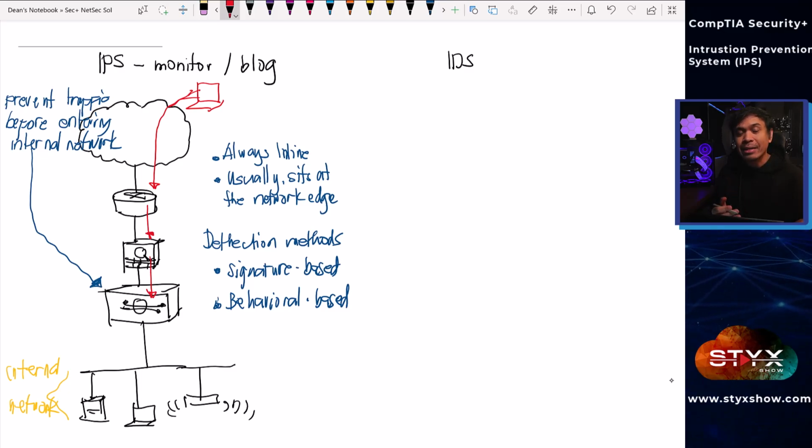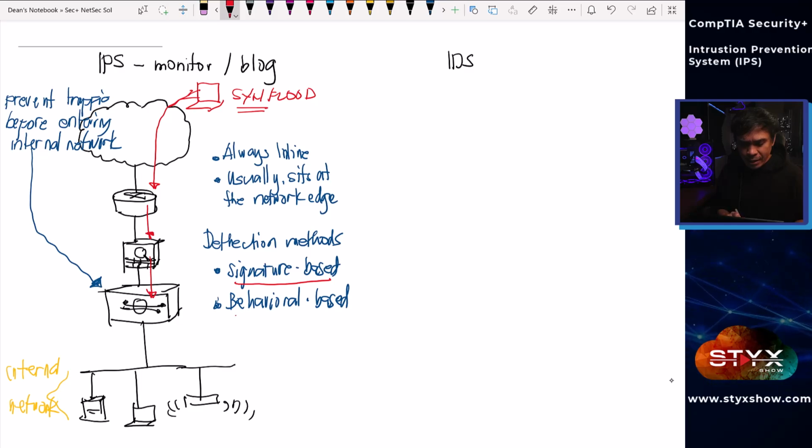Now again, how can the IPS detect malicious traffic? First is the signature based. Okay, now when we say signature based, this is definition based, and it uses database of known vulnerabilities or known attack patterns. Now let's say this guy is sending SYN flood. Okay, SYN flood, we're using TCP. It can be randomized, it can be many different methods, but this may be allowed by our router and firewall. Now this type of attack can be easily identified by an IPS through signature based detection with the use of the database of known attack patterns.